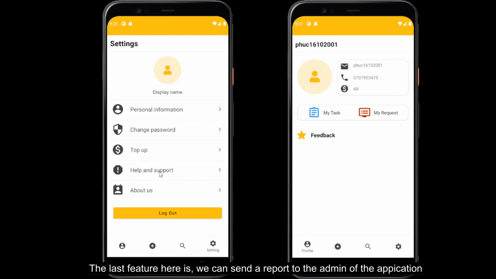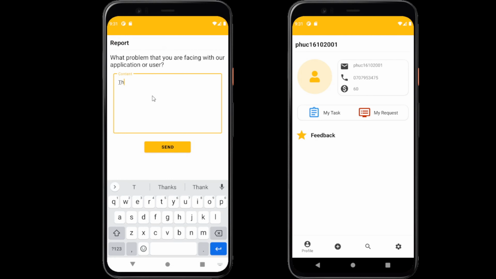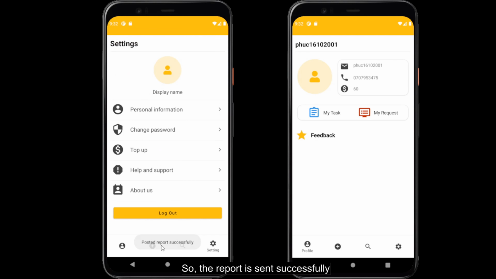The last basic feature here is we can send a report to the admin of this application if we have some problem. So the report is sent successfully, and we will be back to the change password feature earlier.